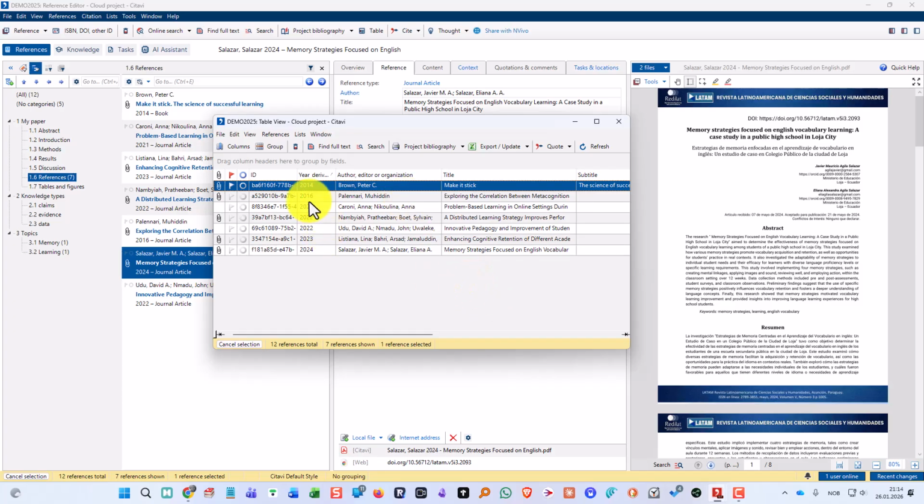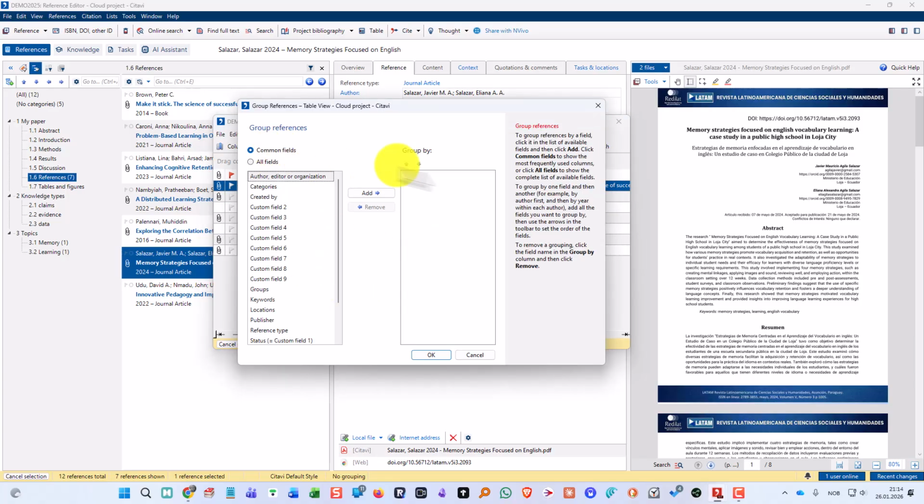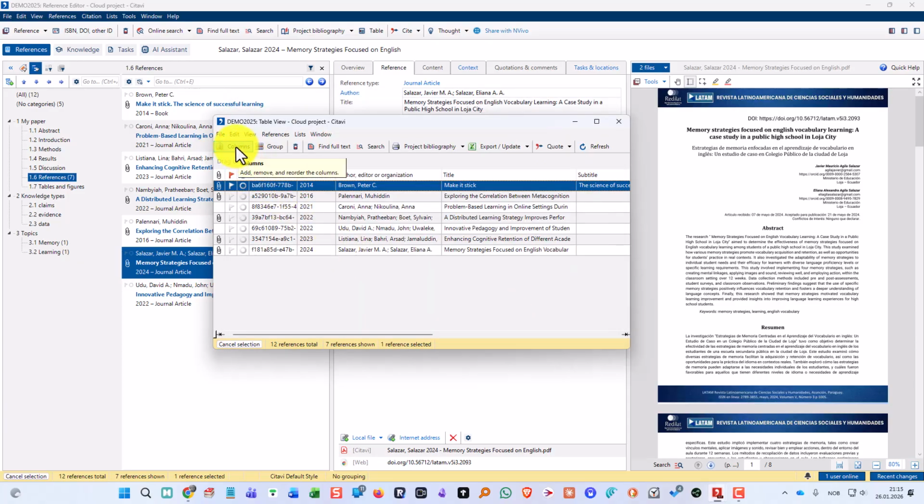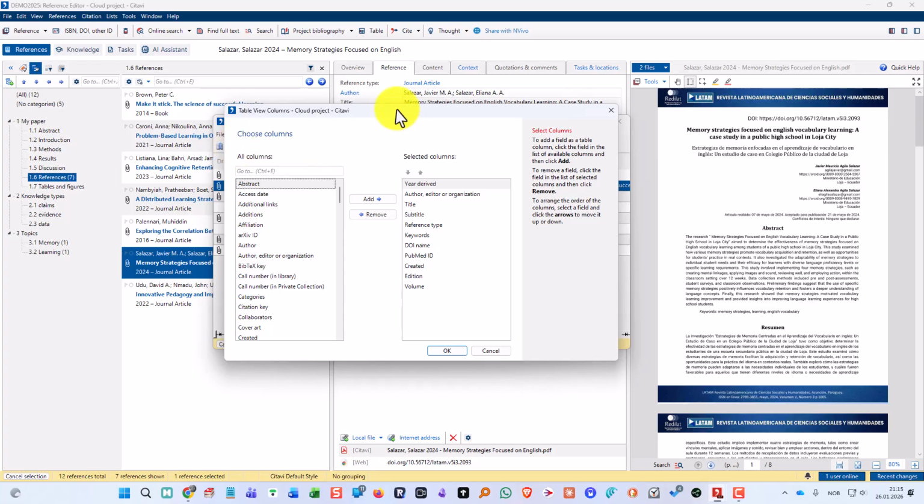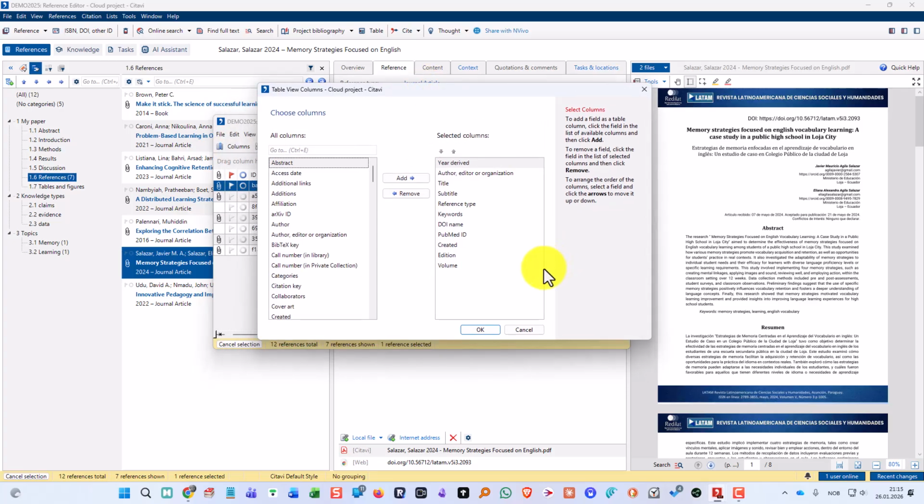So we have 2 buttons I want to demonstrate first. The first one is group. Please be aware that you can group them here to choose the group, and in the final Excel sheet they will be grouped, so you can collapse and expand them as you wish. The most important button here is probably the columns field. So here you choose which fields you want to export, to include in the Excel sheet.